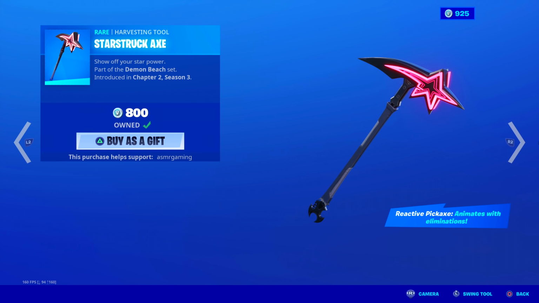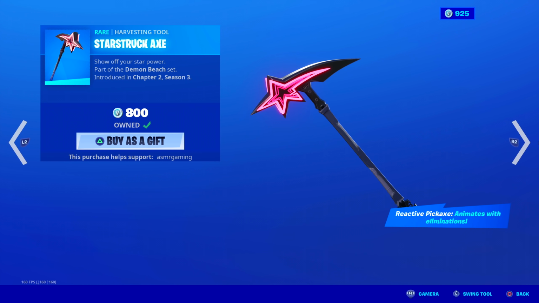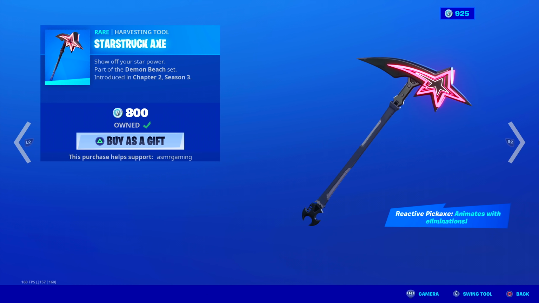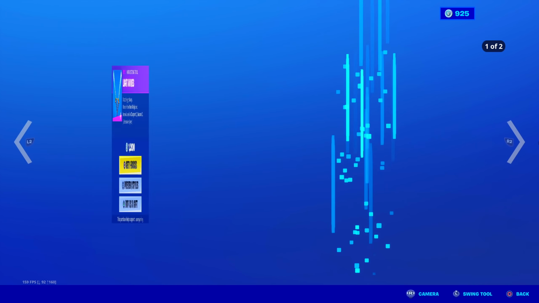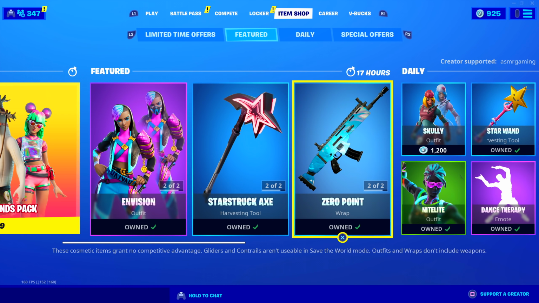A lot of reactive stuff on the item shop, including this pickaxe. Show off your star power. Cool animation, cool sound. Love this harvesting tool for 800 V-Bucks. Definitely worth it. I'd honestly get that over this any day.